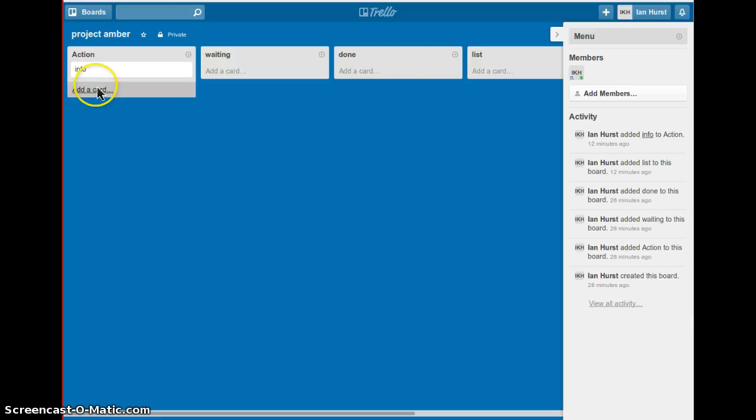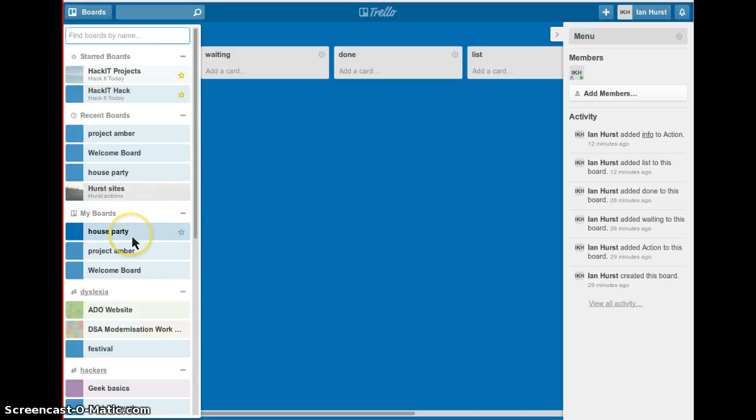Action or to do. Choose something that works within the workflow that you're used to, or that you can get used to if you haven't got a workflow already that helps you plan projects. Action, I just think, is something for me that works really well.